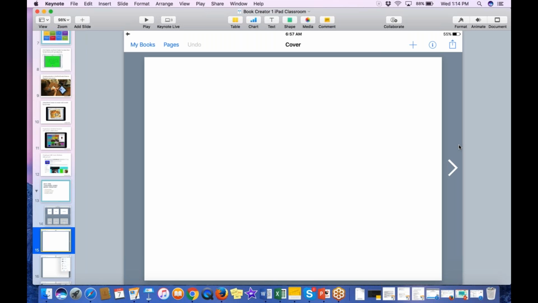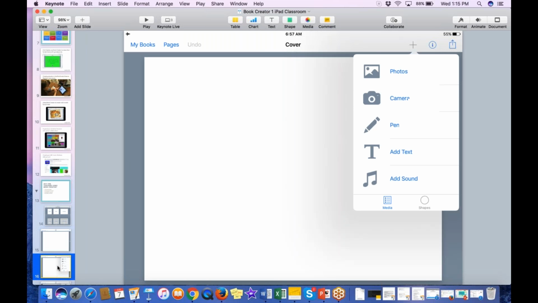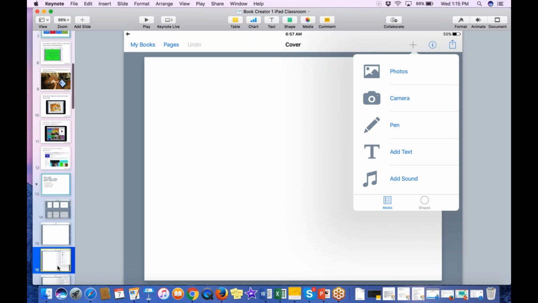All they have to do is hit the arrow button on the right-hand side, and they can make a new page. It's easy for you to rearrange pages later too by hitting the Pages button all the way in the upper left-hand corner. So as you get ready to jump into Book Creator, you'll see the special plus sign in the upper right-hand corner. This lets you add something to the page.